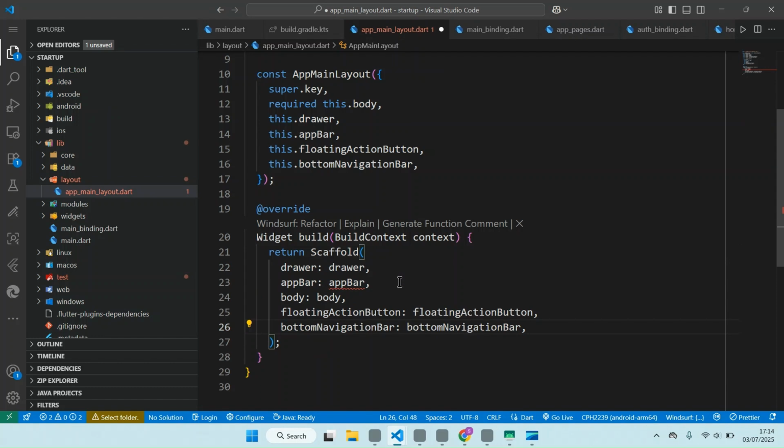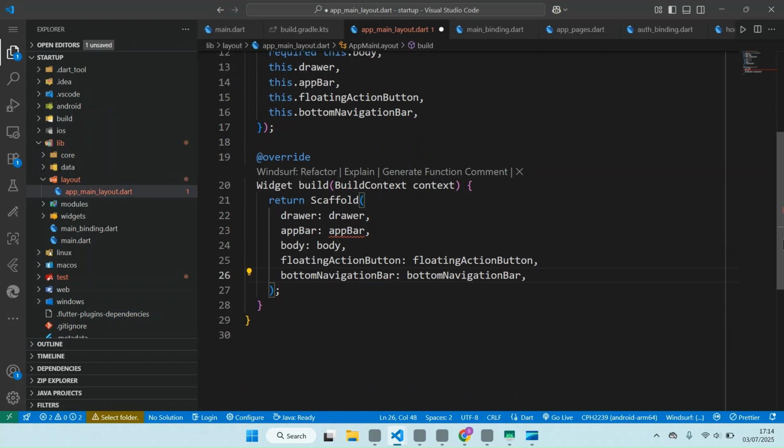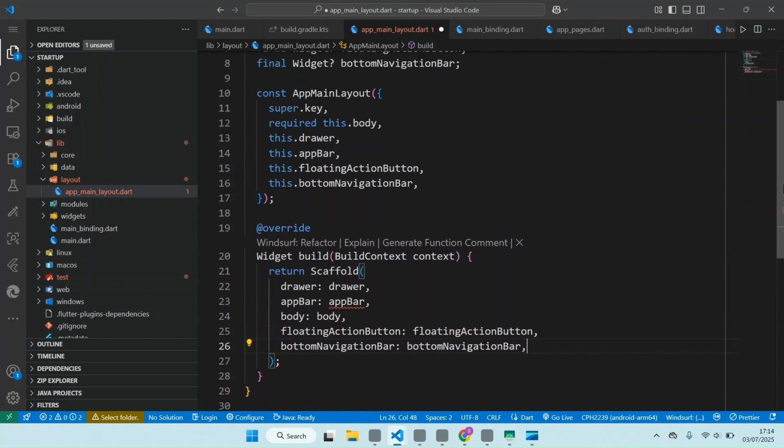So app bar. If you have an app bar, you can show it, optionally, if you want to show it. So we can maybe create an app bar, because an app bar is something we sometimes need. I can remove the app bar for now.